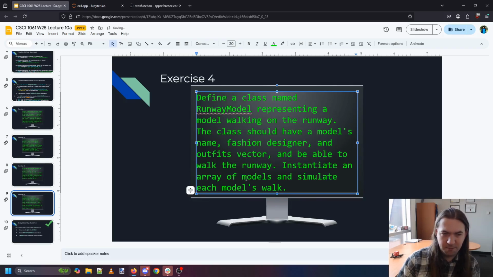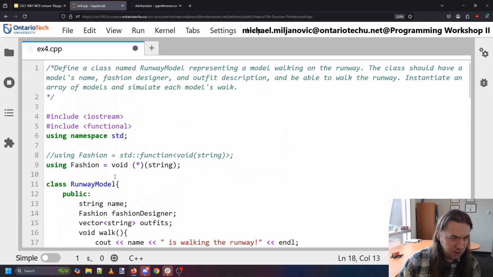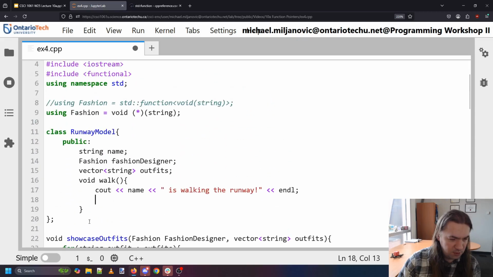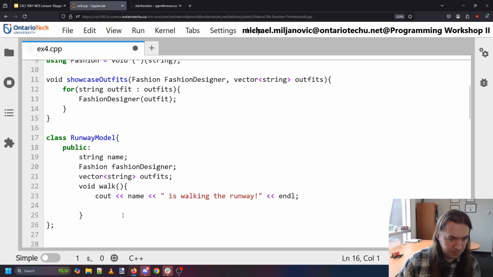Outfits vector, yeah. So that means that this should be a vector of string called outfits. And then once again here, we can simply call showcase outfits. Put it up here. Showcase outfits, my fashion designer, outfits.